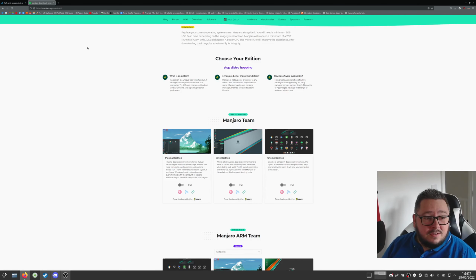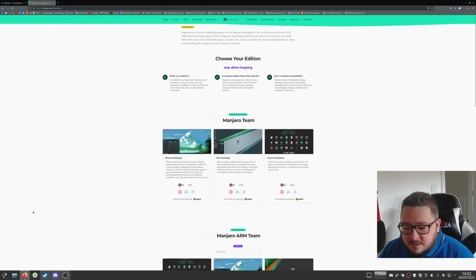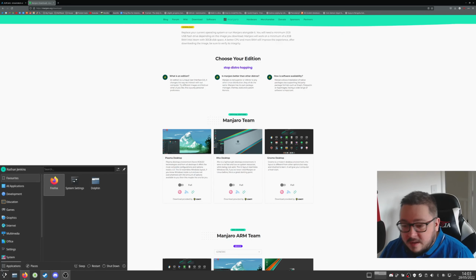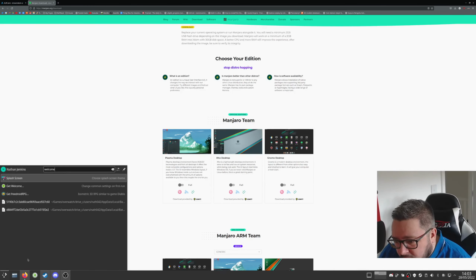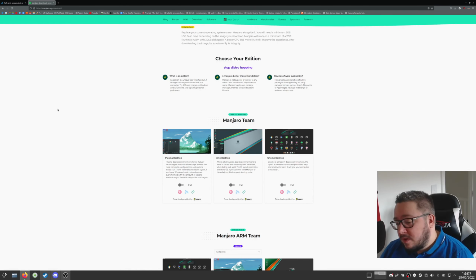But so far from what I've seen, it does load a lot of things in very seamlessly. Manjaro, for example, if we click on the start menu here, it loads in with a load of the, what was it? Welcome. Okay, I can't find the welcome menu thing anymore, but it does pop up when you start it up, and it's like, welcome to Manjaro. If you need to learn how to do this, then there's a load of these buttons on the screen, and it'll take you to different websites to try and teach you how to use this system.